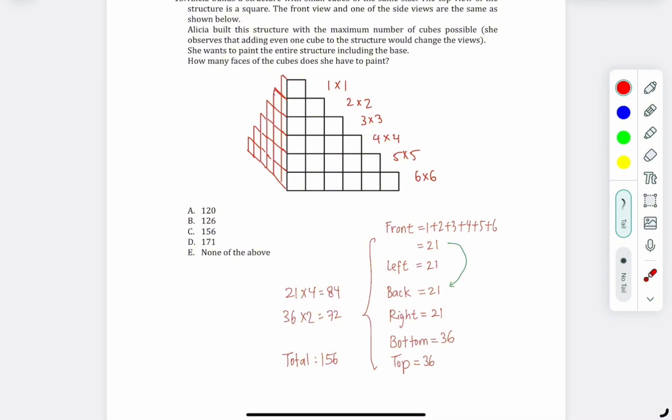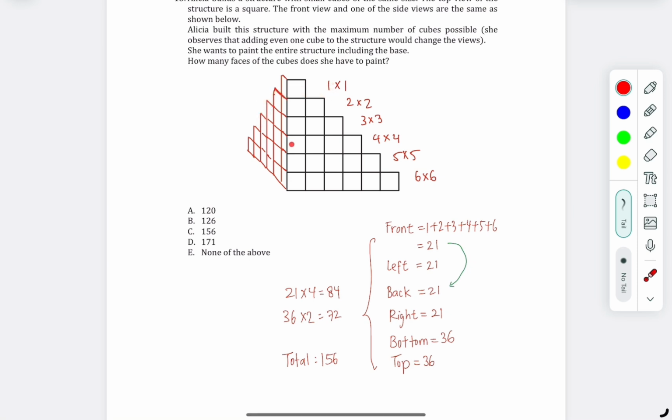Okay, first thing first, remember for this type of 3D shapes, the front view and the back view are always the same. The left view and the right view are always the same. So I cannot have anything on this side, because if I add one more, it will change the view. Same thing, I cannot have anything over here. That means the maximum for this structure to the back will be equivalent to this 3. These 2, the back must also have 2 because I cannot have anything at this area.